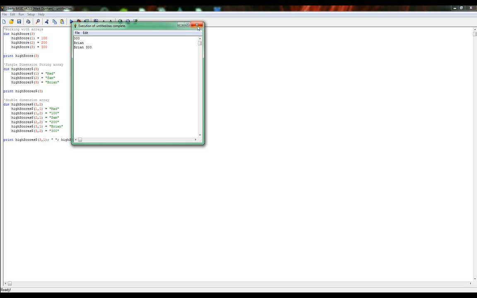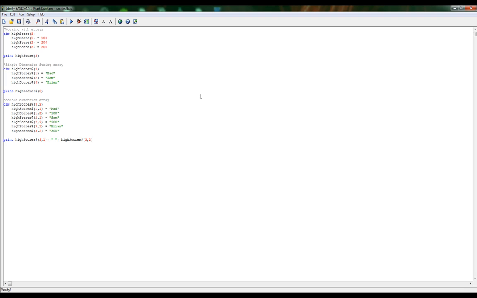We can populate data. So you think about maybe a telephone program. I know that's a reference a lot. We could store all our phone numbers in one array called telephone number. We might have another array of names. Or we might have a double dimension array with names and telephone numbers. We'll have to convert the number to string. So hopefully that makes sense.